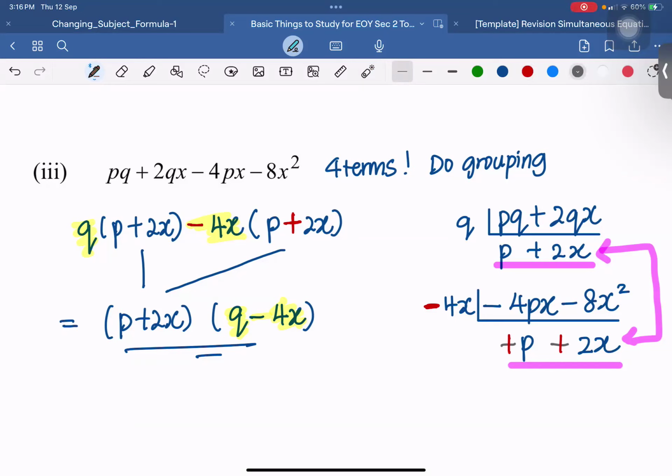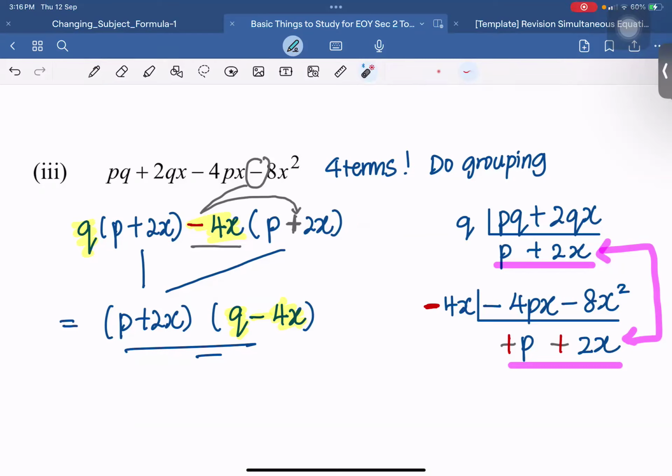Okay, but for my students, what are your common mistakes? Your common mistake is, yes, you also wrote negative 4 here, but you forgot to change the sign and you put minus. Then you realize that the answer is different. So when this is the case, always check. Negative divide by negative will give you a positive answer. So whenever you realize that the thing is exactly P plus 2x, actually the same, only the sign is different, go back and check your sign again. Is that okay? So this part I must check.